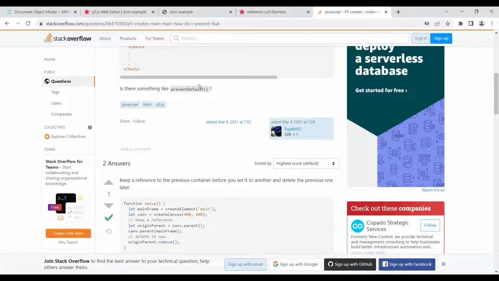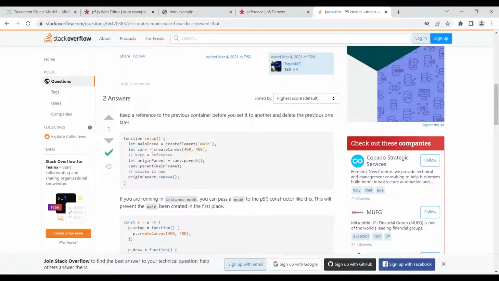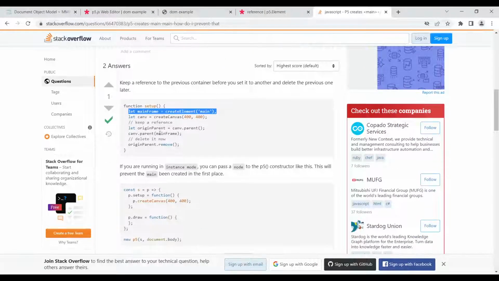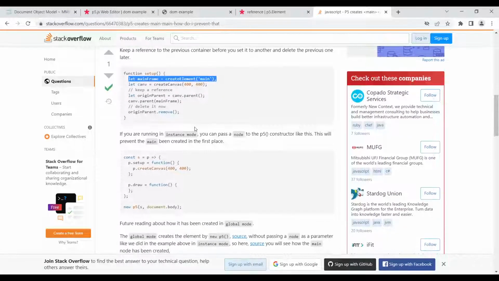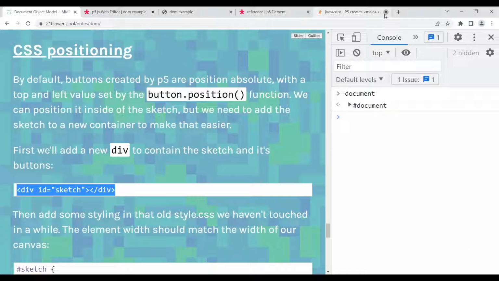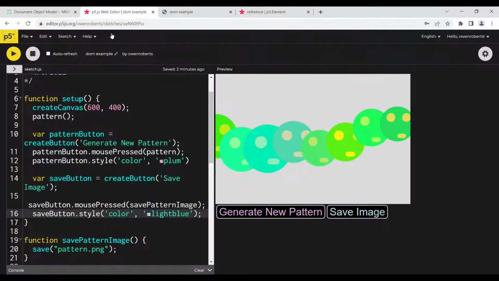How do I prevent that? You know what? I think I can do this in a better way. This is a little bit different than when I wrote these notes, but that's okay.